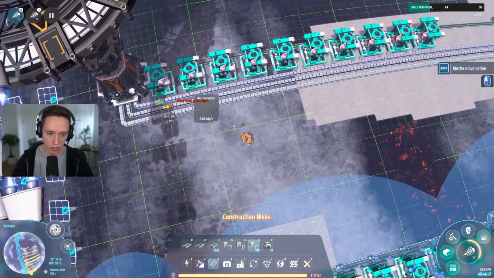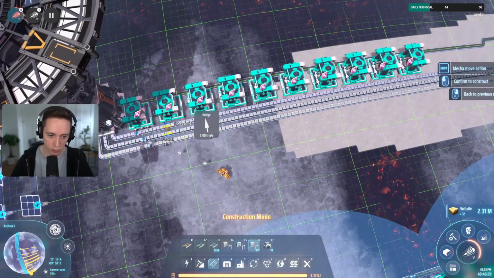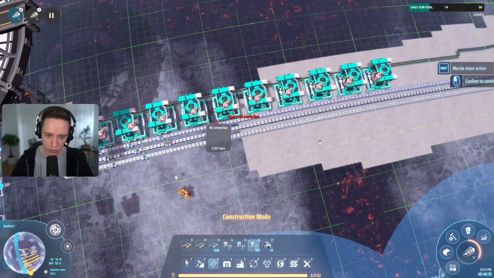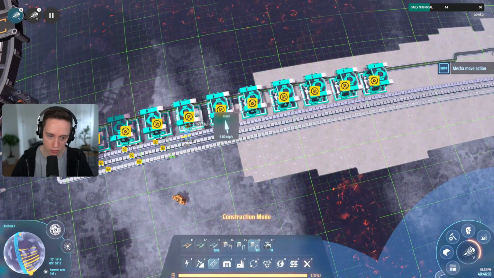Nah, the reason why I don't want to go around the corner here is because I want to make sure that I can extend this. And then if I turn it around the corner, then there's a chance that I run out of space. I don't really want to do that.